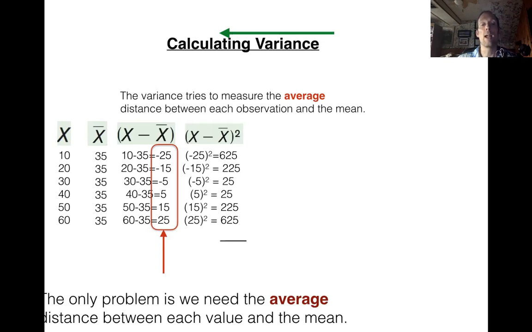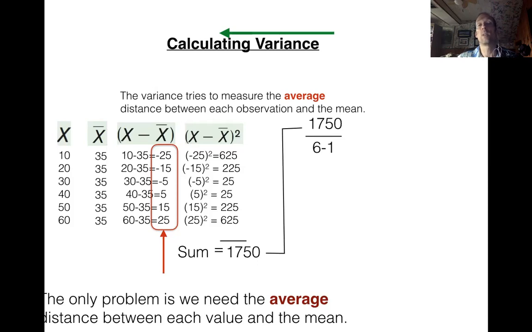Now we can add up all the numbers in that column, and we're going to get to 1,750. So we're going to bring that a little bit higher up on the screen. We're going to take 1,750 and divide it by, this is the part that gets a little strange, 1 less than the total number of observations. Don't worry right now about why we're subtracting 1. We're going to explain that in a couple more minutes. So let's take a minute or two and summarize what's happened so far.